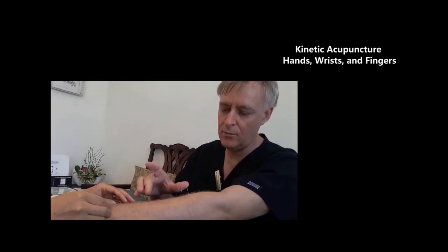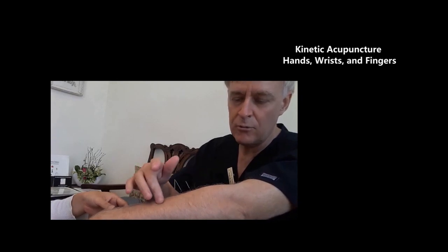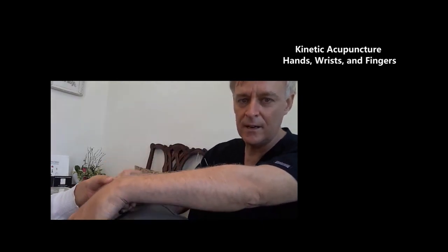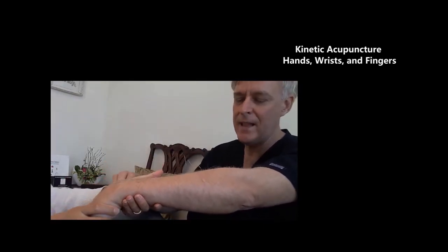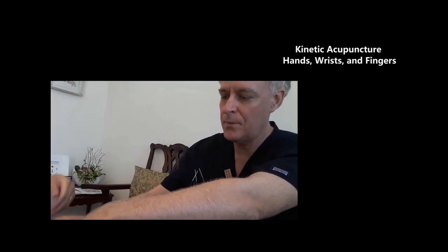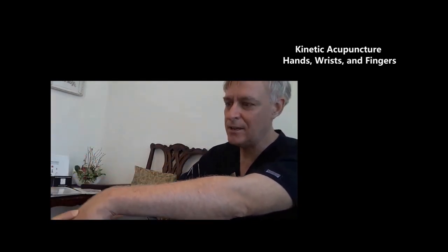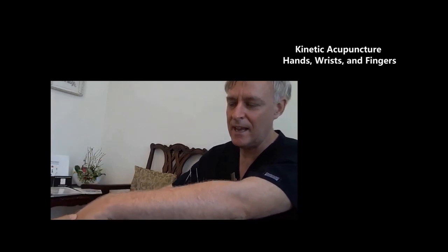Okay, very good. So we're working on the muscles here. Let's do the procedure. Now you can do needles all up and down, wherever you feel the trigger points in the arm. So we're going to extend the arm. Now, first thing, you can relax. Check the patient's comfort with the needle. Hold up and down. Is it okay? Okay.